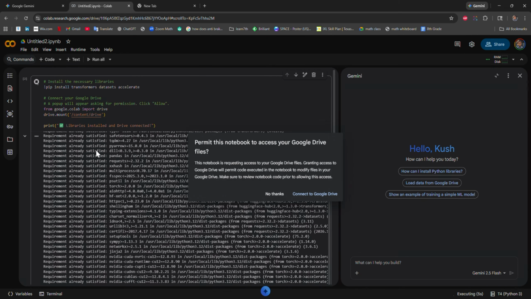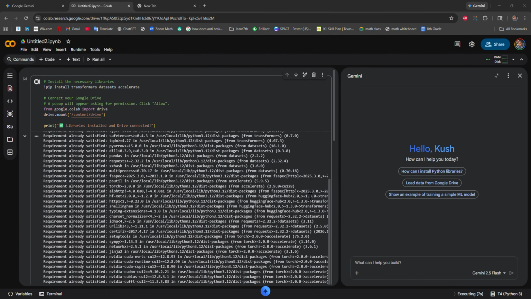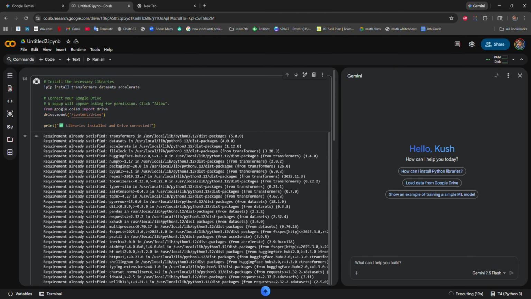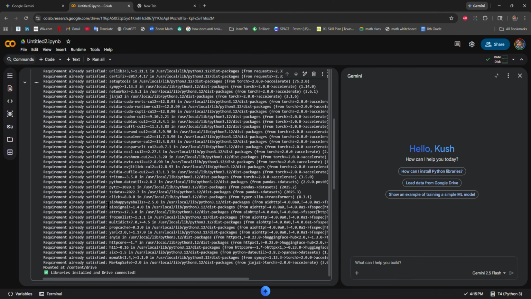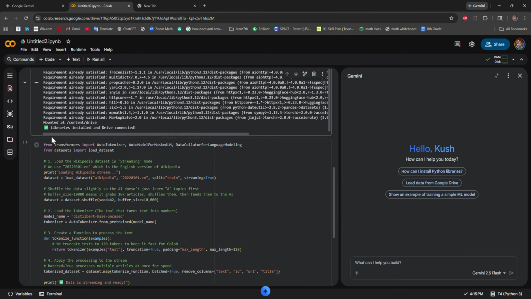Okay, already downloaded a few. Okay, connect to Google Drive. We're gonna have to do this. Yeah, ignore that. Okay, I connected it, and libraries installed and Drive connected. Next, I don't know what any of this stuff is, but basically it's a tokenizer. It turns the data set into code that the computer can understand.